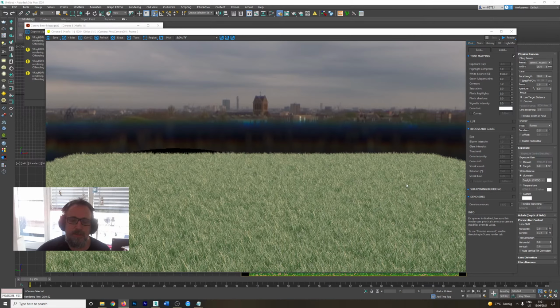Hello, hello. So I don't have long here. I just have about half an hour or so. So I'm just going to cover some basics here on forest and getting a more realistic grass and a more realistic scene. So this is typically what you see when you have forest.